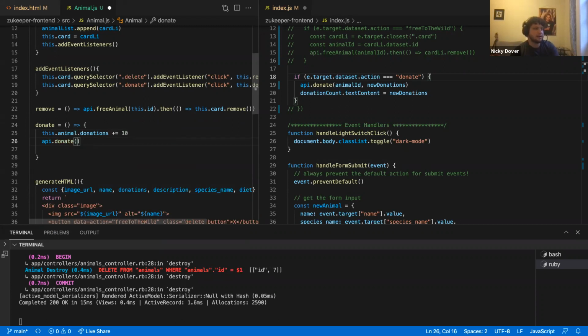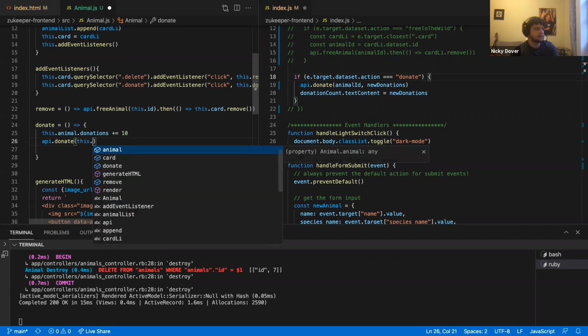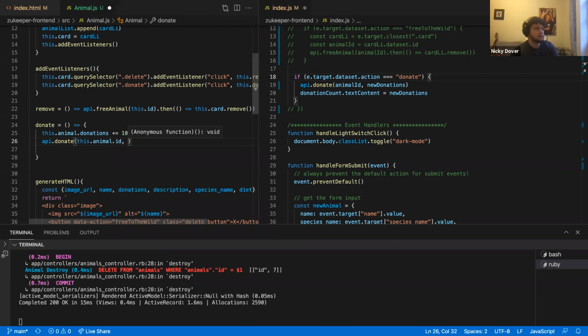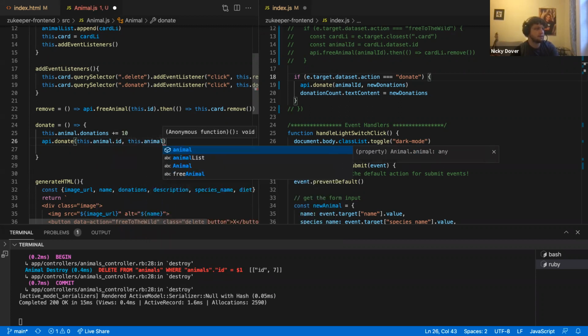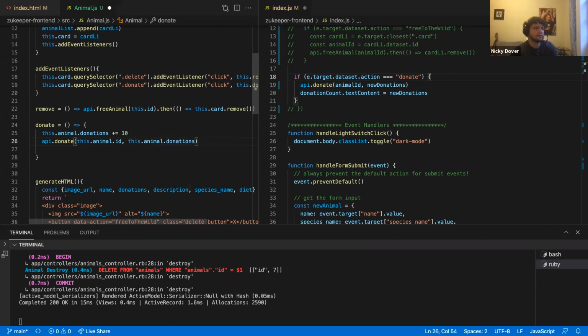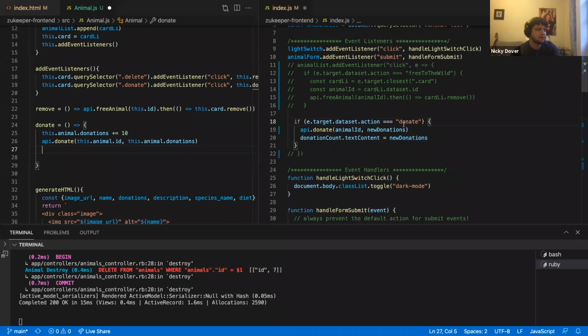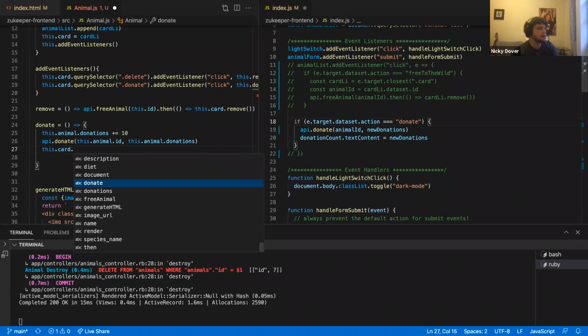And then I'm going to say this.animal.id, this.animal.donations. And then last, I think we do have to select the card, this.card.